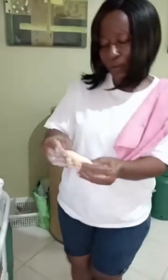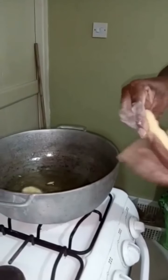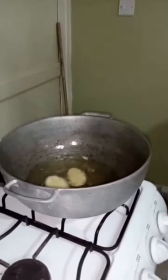Yes, guys, so I'm going to put the festival right now inside my pot. Come on, show them. So I'm going to knead it and roll it like this, guys. And then just with my two thumbs, press my fingers and press in the middle.